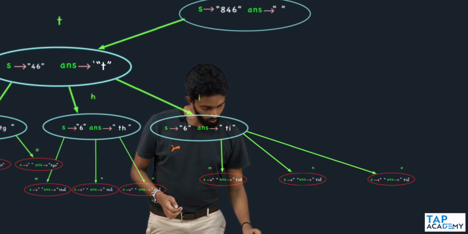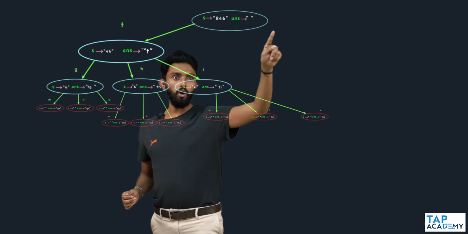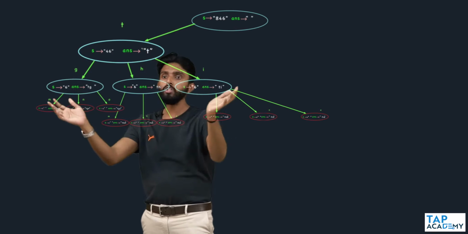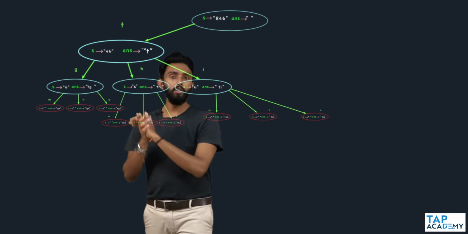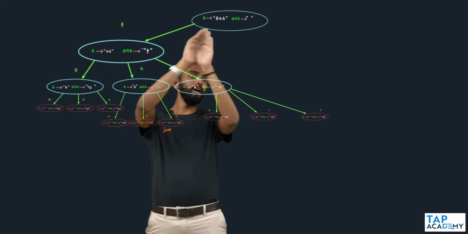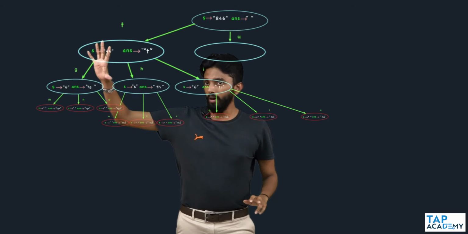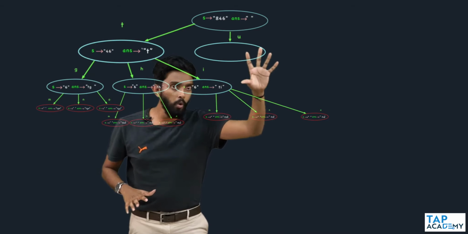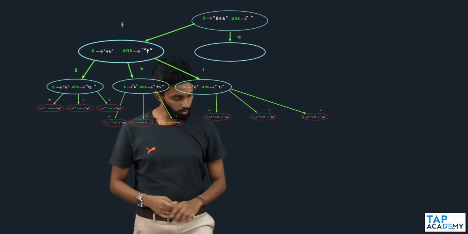Which means now, so far what have we done? Original string that was 8 had 3 combinations: T, U and V. All combinations of T you have found, right? So obviously control will go back, control will go back, control will go back. Now you are here. If you are able to understand this, easily you will be able to understand this. One more combination I will show you. The last one I am sure all of you will be able to do it.